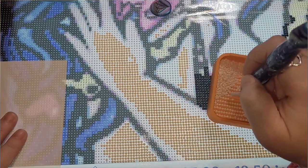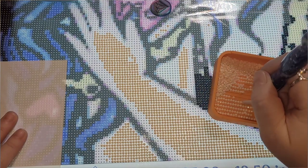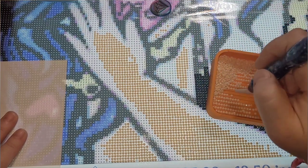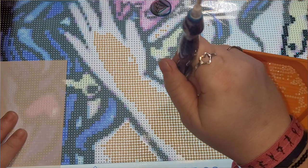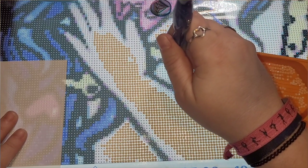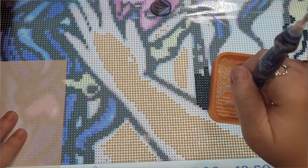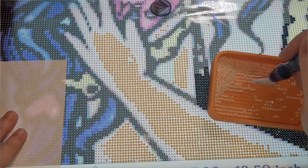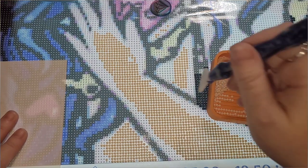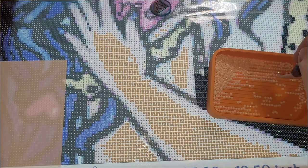I know that there is the Jaded Gem diamond painting event. And I have a Jaded Gem shop kit that I have yet to open and unbox for you guys, which I feel like I probably should do. And then there is a halfway to Halloween event. It's no prizes. It's just for people who want to work on Halloween or fall themed kits and don't want to wait until Halloween or the fall. And I think that's great. One of my kits from Jaded Gem is actually a kit that would fit that. So I've thought about that.